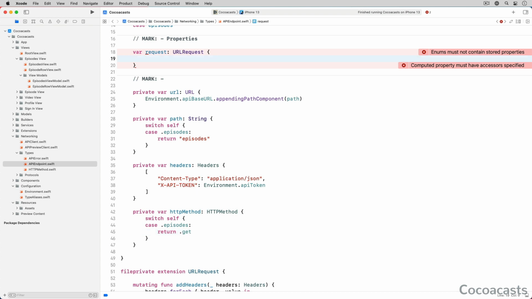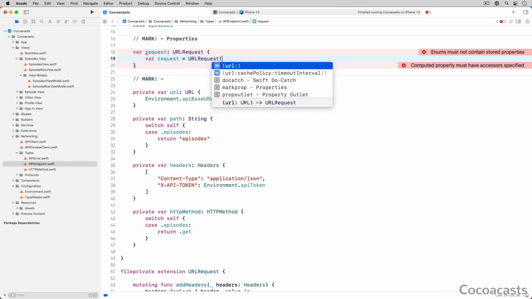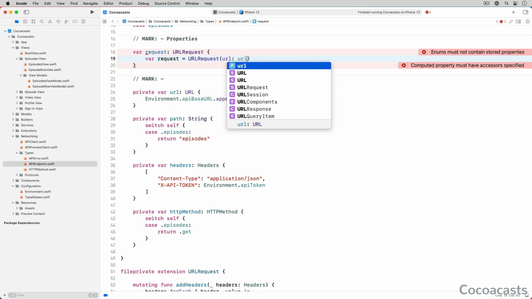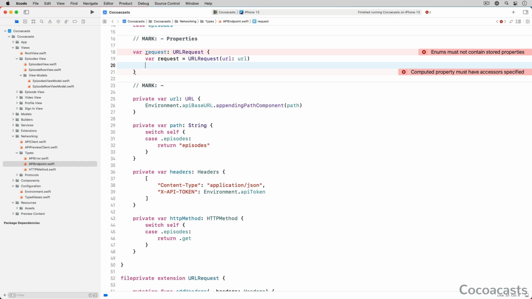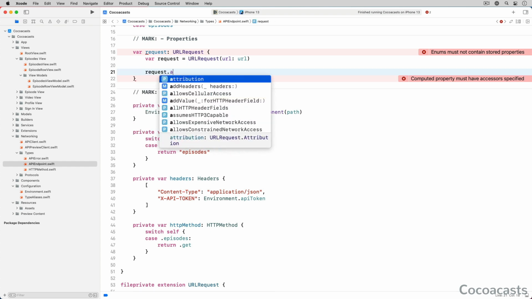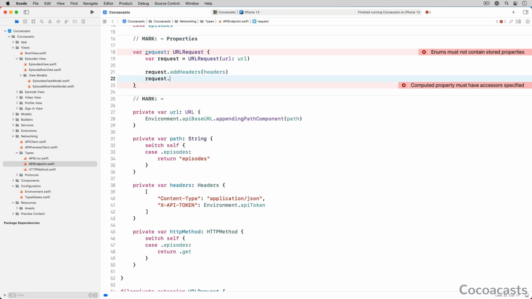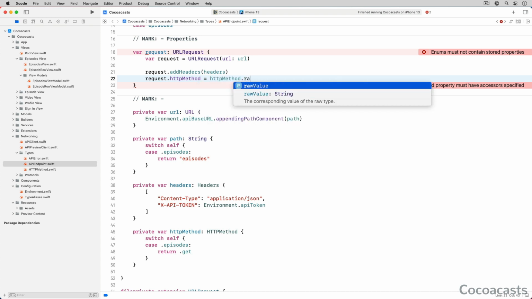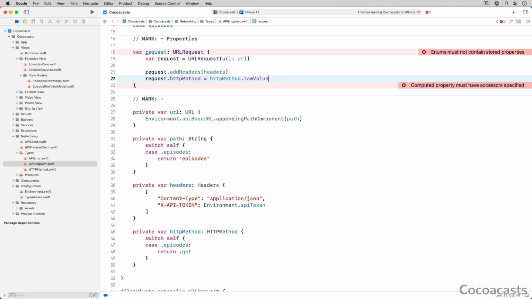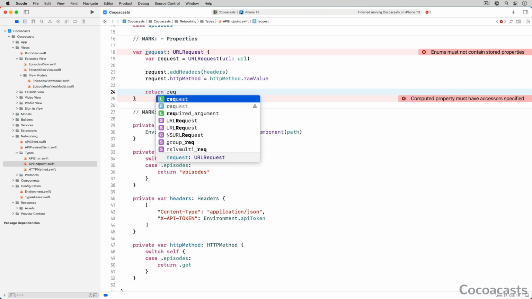We first create a mutable URLRequest object by passing the value of the computed url property to the initializer. To add the headers to the request, we invoke the addHeaders method on the request, passing in the value of the computed headers property. Setting the HTTP method is easy. We assign the raw value of the computed httpMethod property to the httpMethod property of the request.